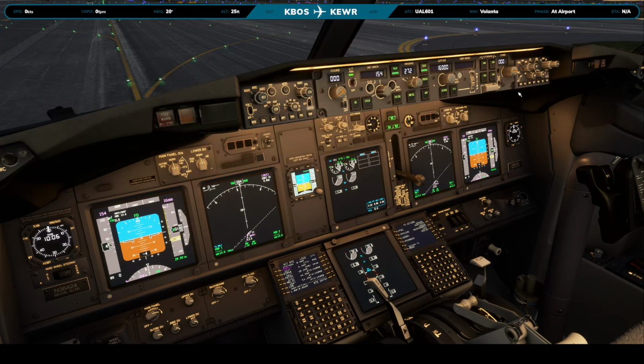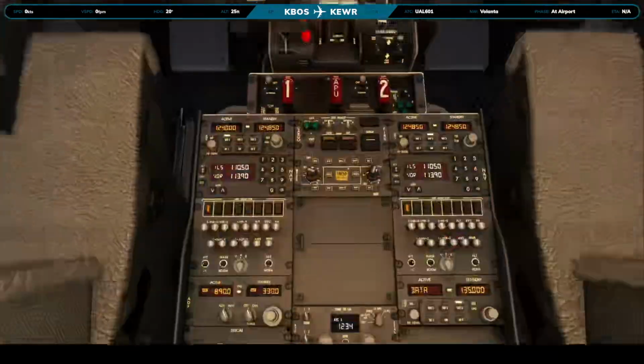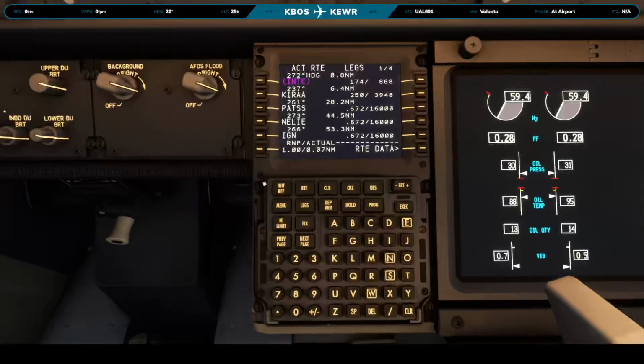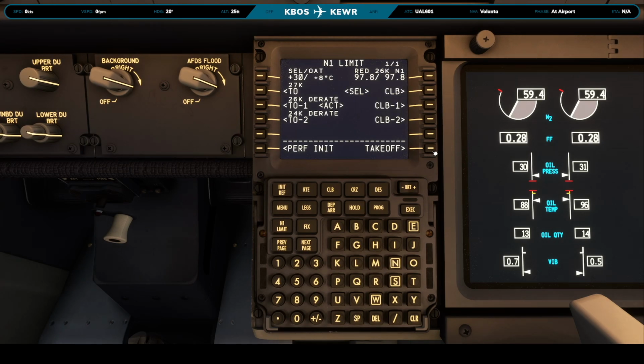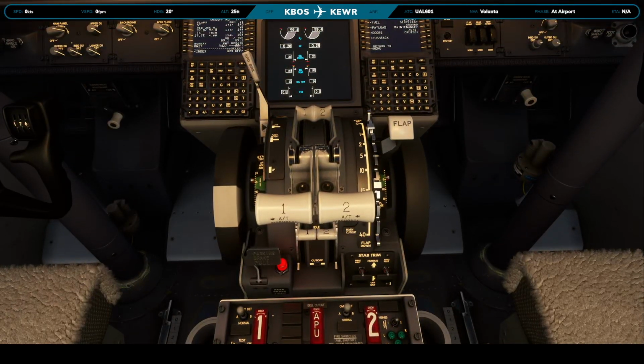Flaps to 5. Trim. Okay, I haven't flown this in a while either. Trim is 4.6.